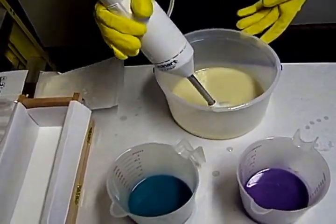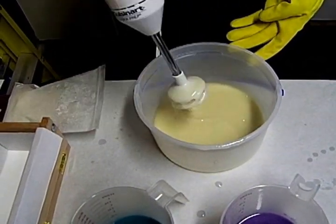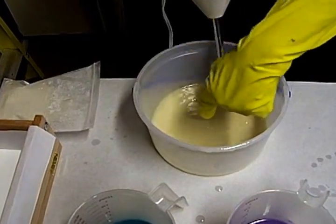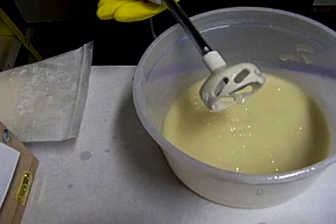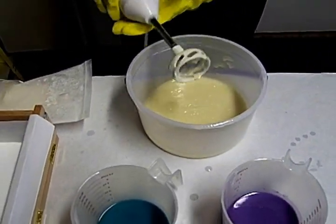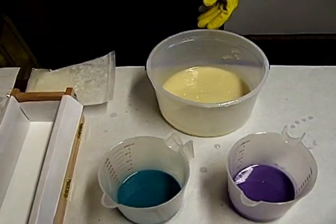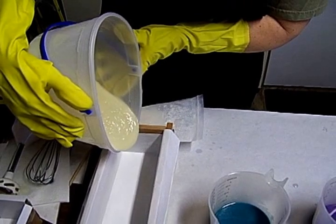You can probably start to see the trace now in here. See how when I pull it out, you see it? See that? That is trace. And that is about as much mixing as this baby's gonna get. If I make it too thick, then my colors won't do so well. I learned that the hard way. All these wonderful things you learn.